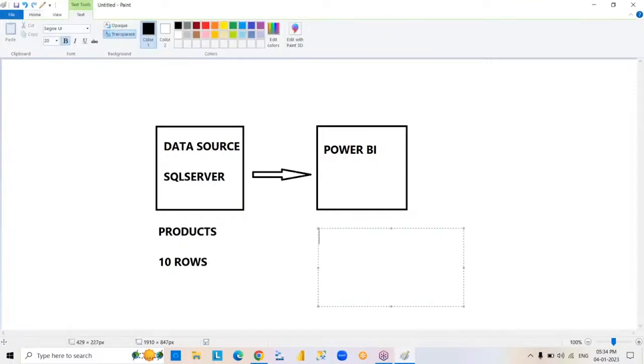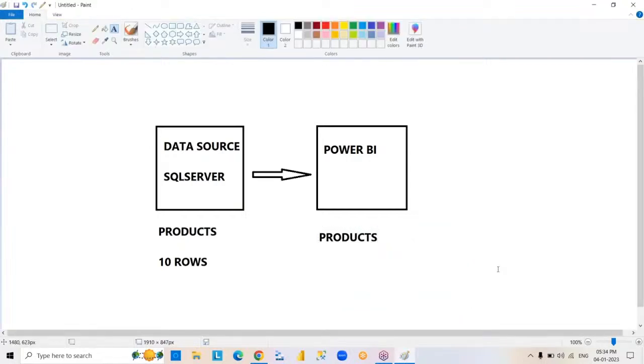Then what happens, only the table structure will be copied from source to Power BI. Data will not be copied. Data will be there in the source only. Here what happens, a permanent connection will be there between your Power BI and your data source because you are using direct query.